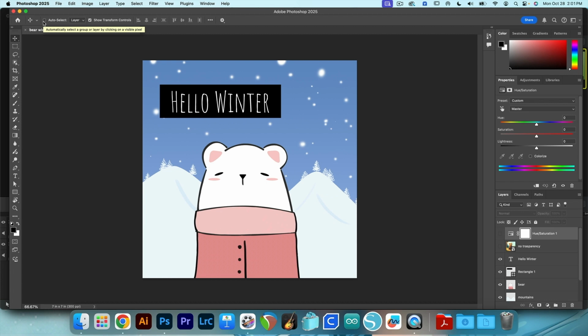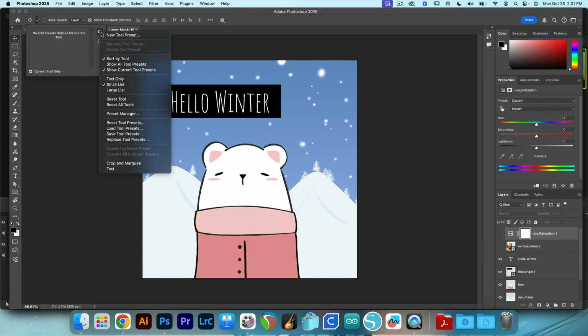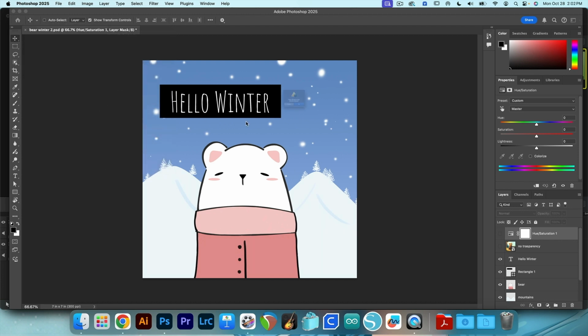Photoshop will always remember every change that you make to it, including some of the things that you enable or disable with your tools. So for example, if I go down to the drop menu and I go to the gear, I can go reset all tools, and it will reset all my tools to the default. And then hit OK. And one of the things that happens is auto select becomes enabled.